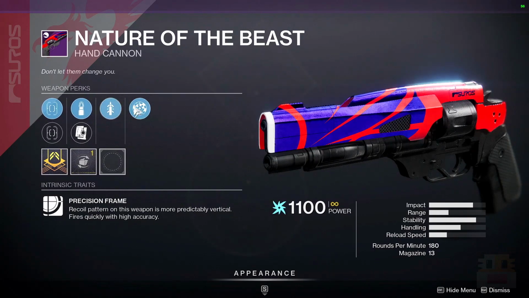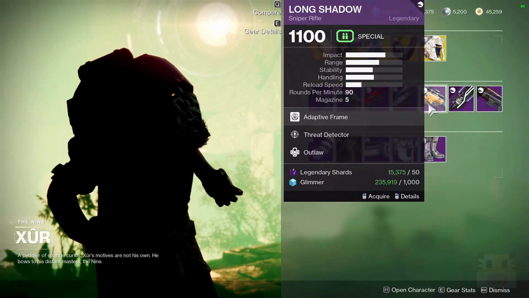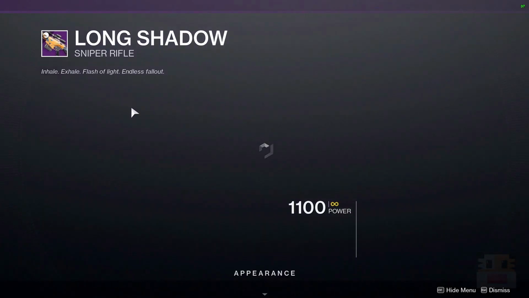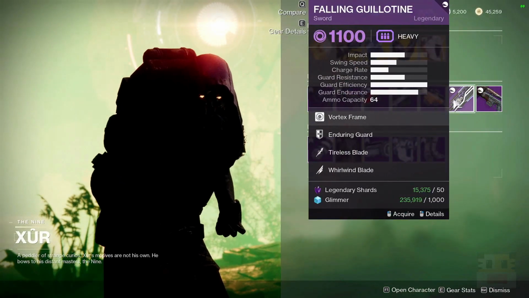This is an okay set of perks here for PvP, but the rest of it could be a lot better. Following that, Distant Tomalus, Opening Shot. 140s are not really that popular. This one's a bad roll. Long Shadow, Threat Detector, Outlaw, not really what you're looking for. You can have Snapshot on this thing, so you can definitely do a lot better.